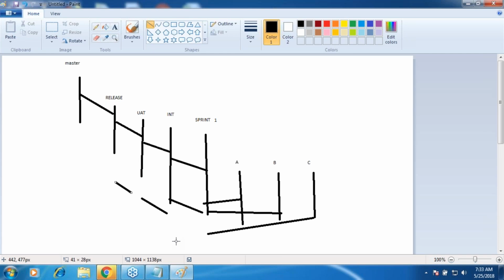You will see the majority of the merge conflicts at this place: team A merging to sprint, team B merging to sprint, team C merging to sprint. Three different works are coming together, and sometimes when they work on the same files, you will see merge conflicts, and those should be resolved by the teams themselves. We'll take the help of the team. For every team there will be a product owner or a scrum master or whatever it is. We will take their help and then resolve it.